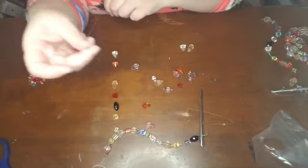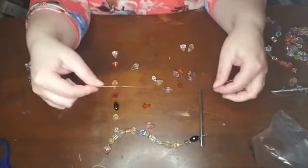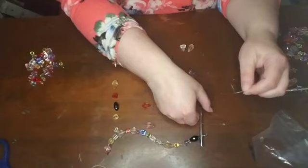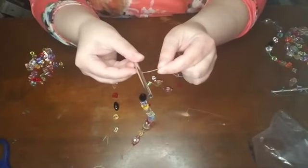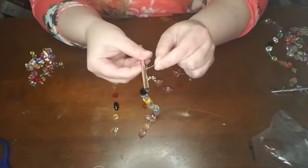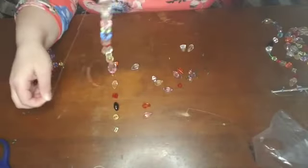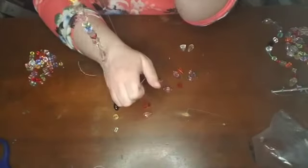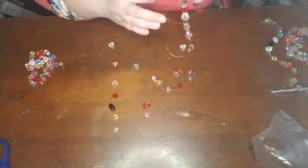Great. And I'm going to thread this through the top. In fact, I think I'm going to do it this way from now on because that is much easier. Okay, so go ahead and thread this through the top of your sun catcher. And it should look just like this. So that new string is right next to it. Great. So we're going to go ahead and string this one up next.